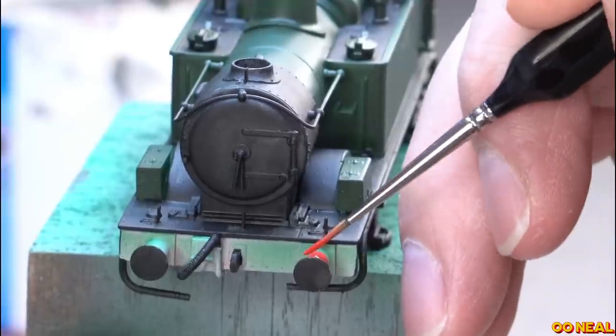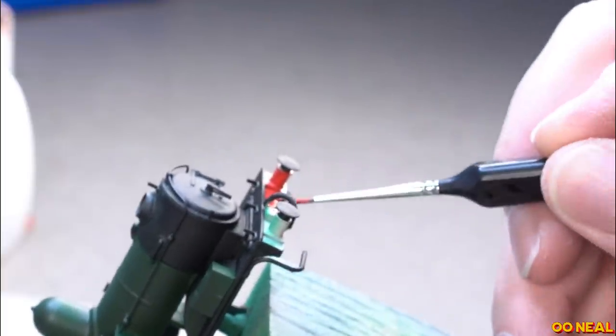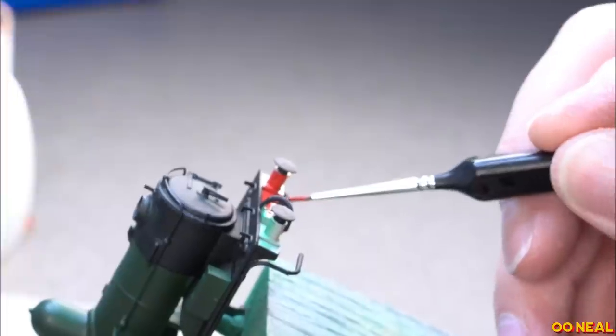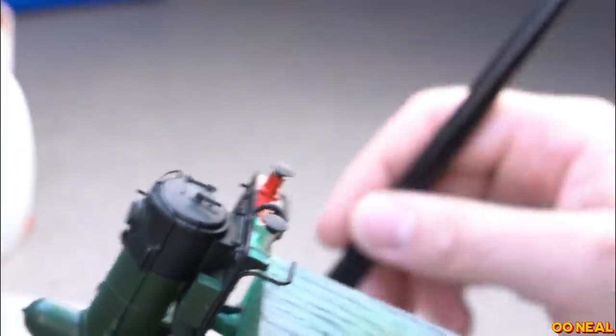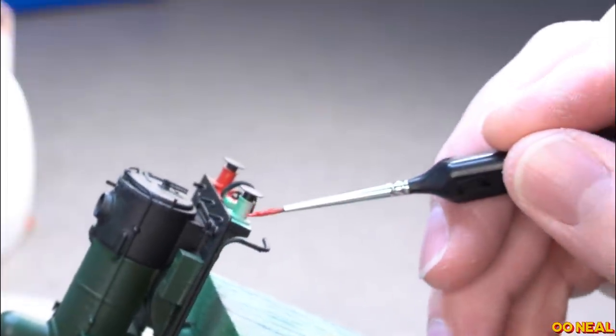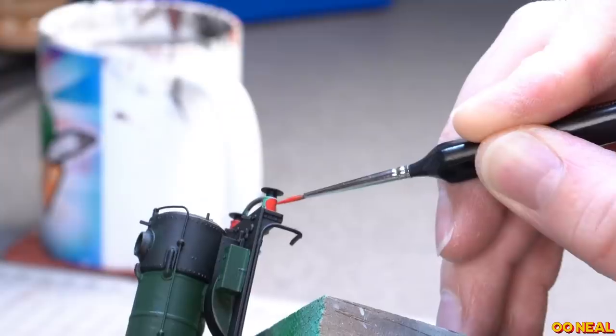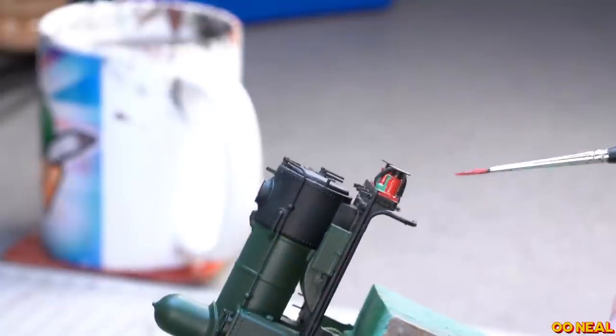Again, with the red, I'm using their flat red, again by Vallejo. It's all acrylic paints that I use. And yeah, I just work those areas. With the red, the pigment isn't obviously as strong as the black, but I end up doing two coats, and if there's anywhere that seems a bit weaker, I come in with a third, and eventually I'll be varnishing it. But it's a nice vibrant red, as you always see when you see these bits.